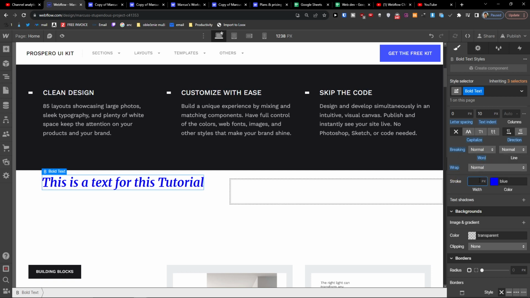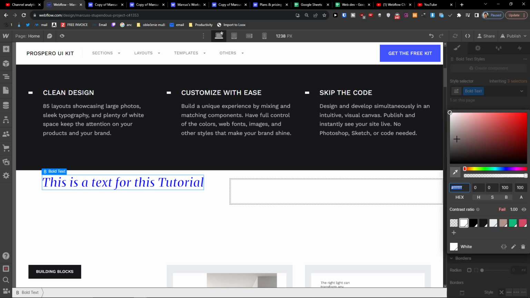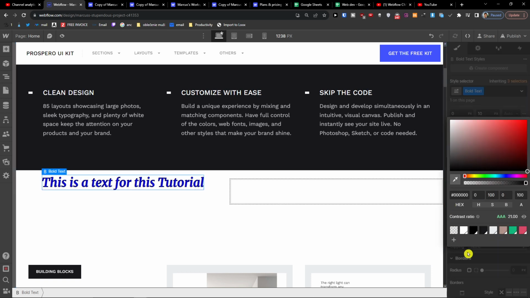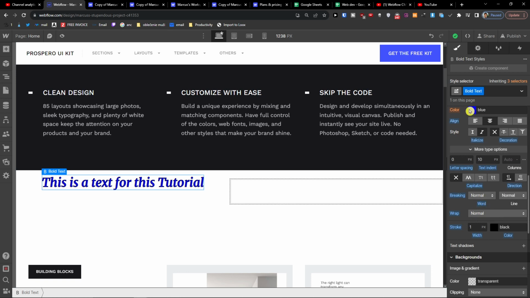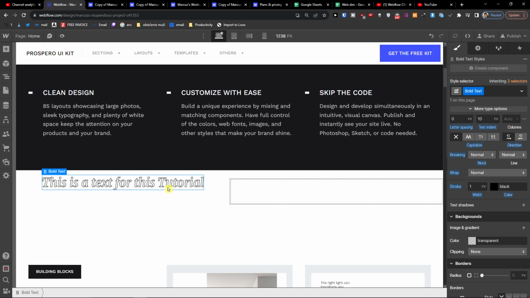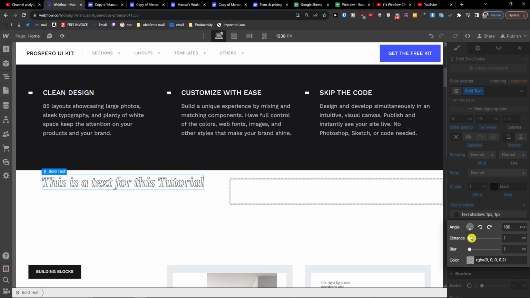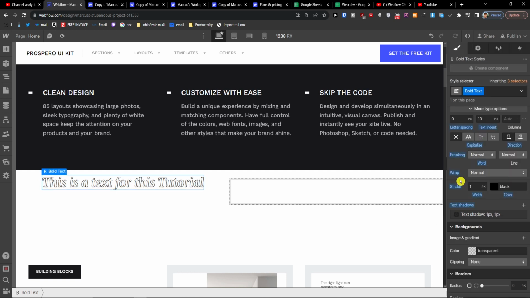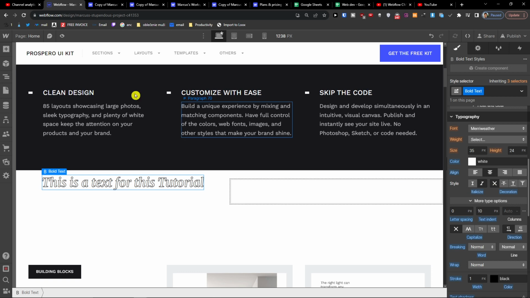And then you have the stroke. Stroke is interesting, so let's say it's going to be 15. That's too much. And let's say I'm going to use white color. Or black color, it's going to be better. So you see right here, when I change the color of the text to white, you see right now that we have a pretty stroke. Then you can also have text shadows. If you want to, you can add a shadow to your text in Webflow. And that's pretty much about the typography.